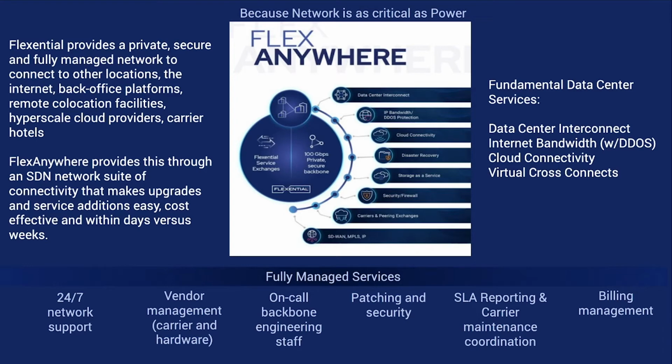We have 4 fundamental services that everything lays on top of, and that's our data center interconnect, which is really a transport layer connection between the different sites. We have internet bandwidth with automated DDoS scrubbing to protect you all the time. There's no charge on that. We add it into our blend. We have cloud connectivity, which is where everybody's going. 50 to 60% of enterprises will have at least some type of cloud connectivity strategy this year, and then the rest of them will follow suit. But it's a hybrid solution that really works, and so that's why we give you that connectivity, so part of your workloads can be out there and back. And then, of course, we have virtual cross-connect, which is really just bringing services to you over our backbone.